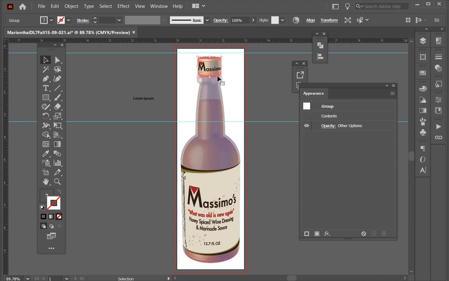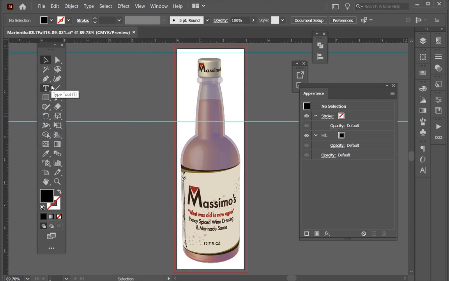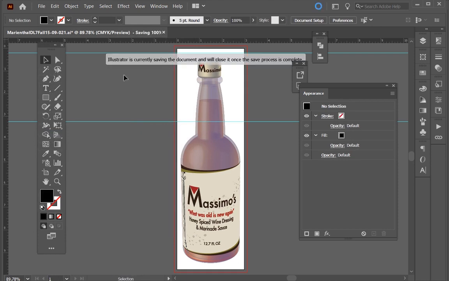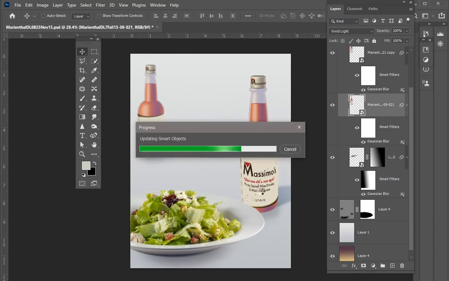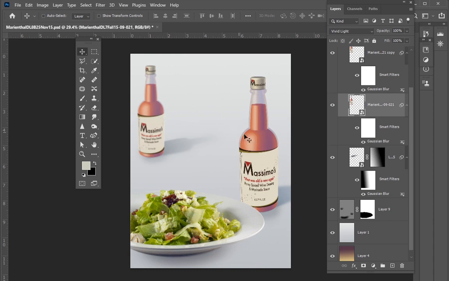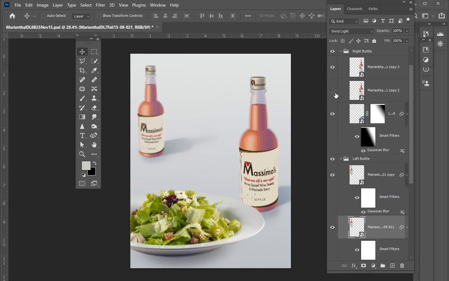This was modified into a group, so I can't really edit that the same way, but it seems to be a pretty good angle, so I'll leave it. And I don't need this little text box here. That might be the, let's just see. Yeah, that was the Myriad. So Command S save, Command W close. And that should immediately update here, and here it is updating, and that updates all iterations of that smart object. So there's 2 here and there are 2 here, but all of them get updated the same.